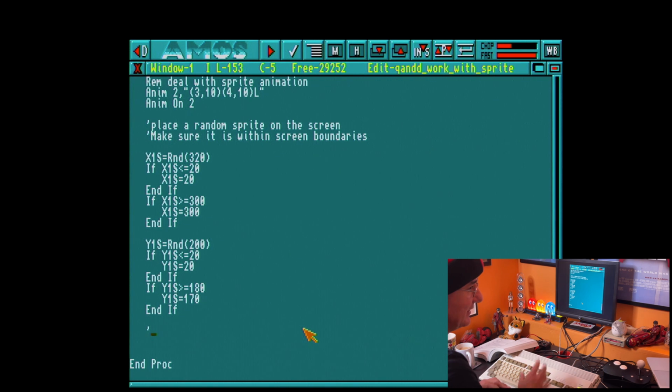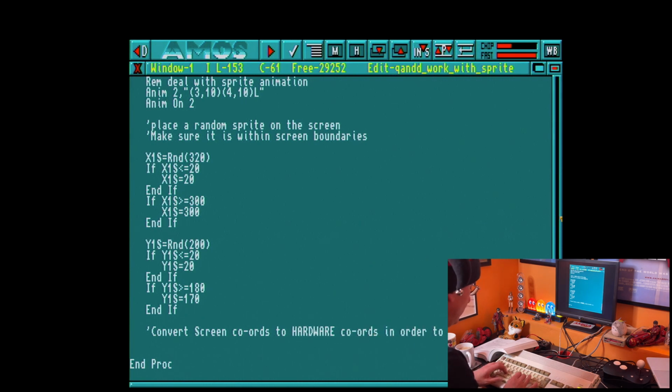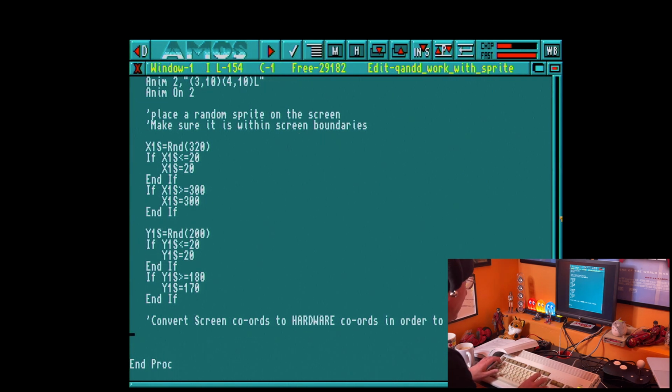Right, now it's the screen coordinates to hardware coordinates in order to position the sprite. So what we want to do here is convert screen coords to hardware coords in order to display the sprite on screen.